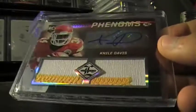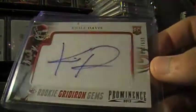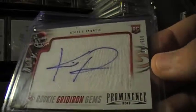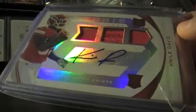Out of 299 Phenoms. I know I have another one of these incoming from a guy on Facebook. I have two of these out of 299, and this is the second print. Nice Prominence. I almost put this in just the autos because I don't think it's really a piece of his jersey, I think it's just a background. But out of 100, I went ahead and put it with the RPAs. Out of 299. Out of 399 I think. Yes, out of 399. I have the one of one for this variation, I'm actually looking at selling it. It's kind of ugly. No patches, just straight white. I don't really care for it.